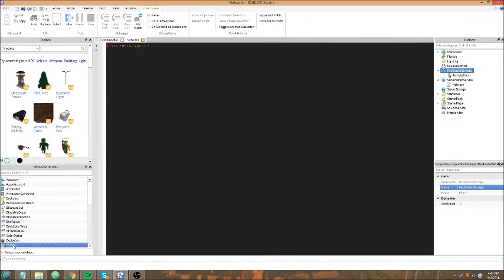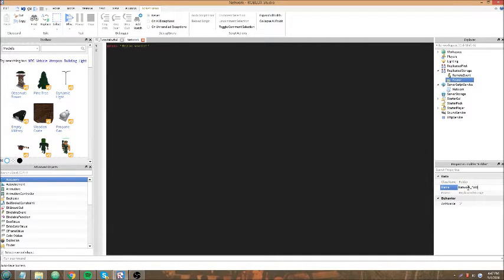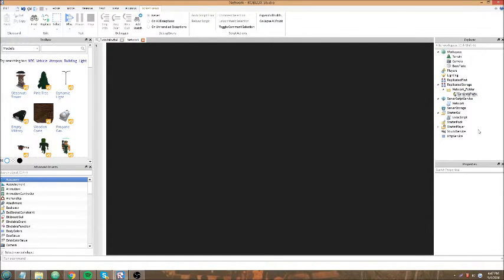And then in replicated storage, a network folder. We'll put this in it, generate parts. So we have a local script, a server script, and a folder that's going to hold our remote events and functions, all our remote stuff.